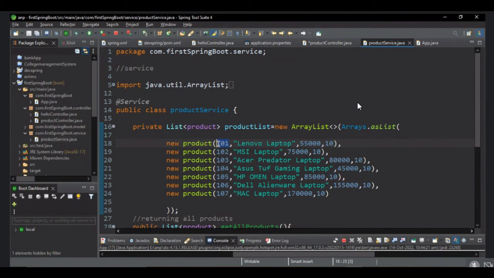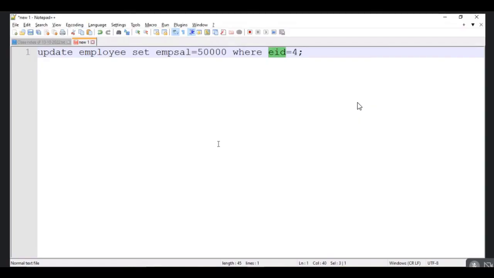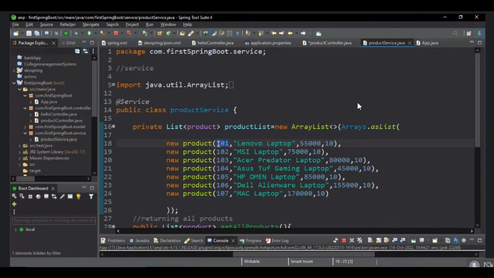Based on the product ID, I want to update the values. If you want to update some values in SQL, you have to use the primary key. Here we don't have any primary key, but still we want to update one particular value based on the product ID.